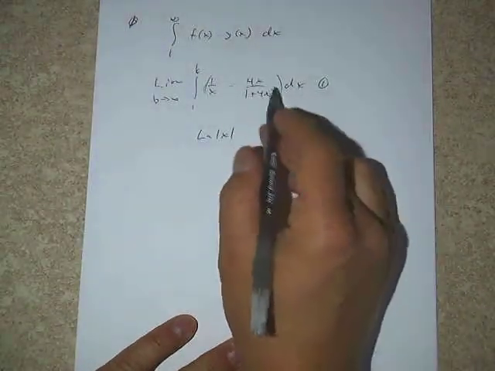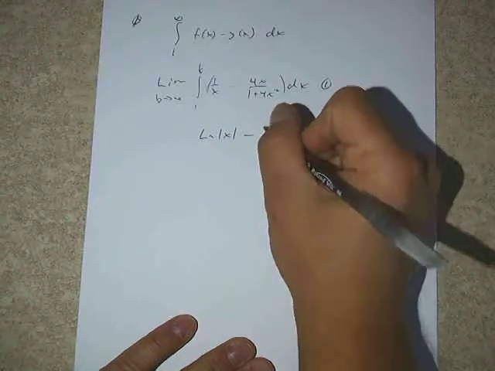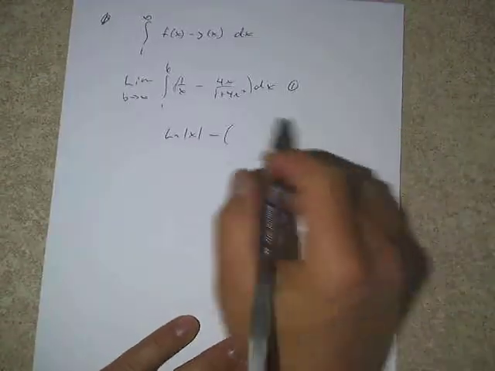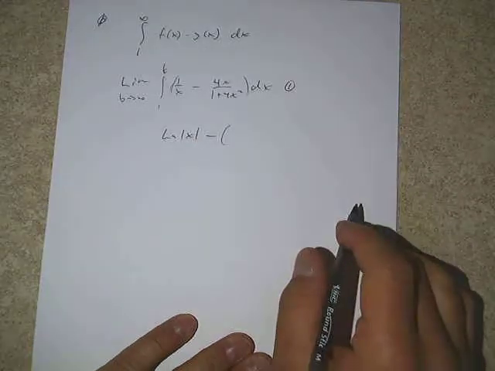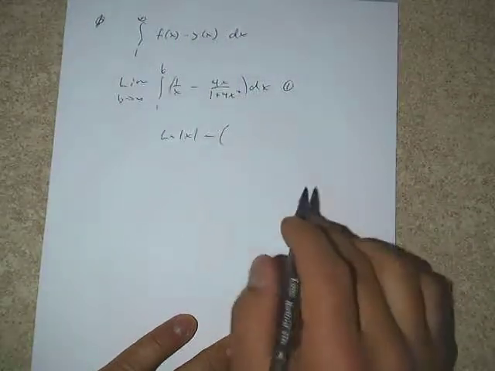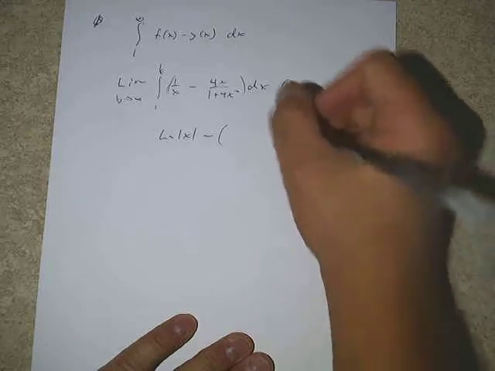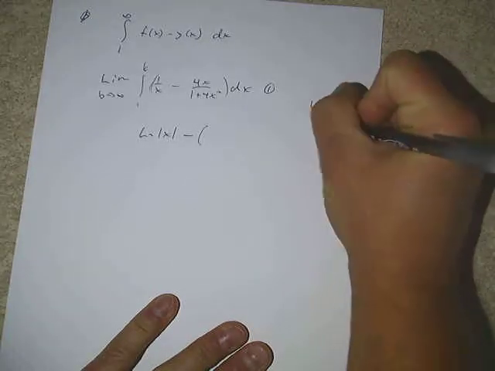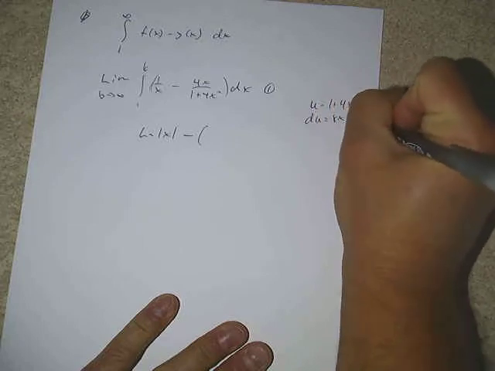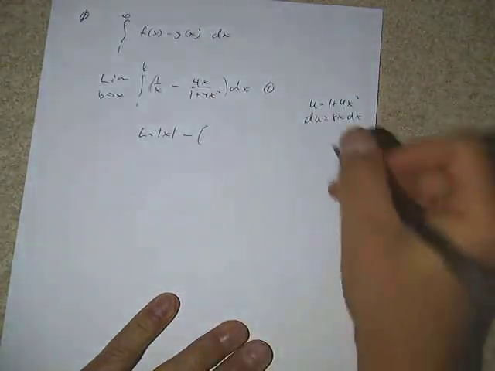Alright, and then from there, we'll anti-differentiate. So we know that this is natural log of absolute value of x. For this one, that one's no problem. This one, however, if we're going to integrate this one, we will need to use u substitution, because we ultimately have 1 over 1 plus 4x squared, and then we have 4x here, which is a factor of the derivative of the denominator.